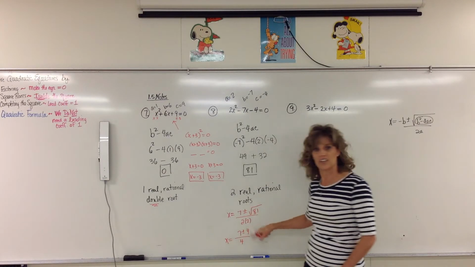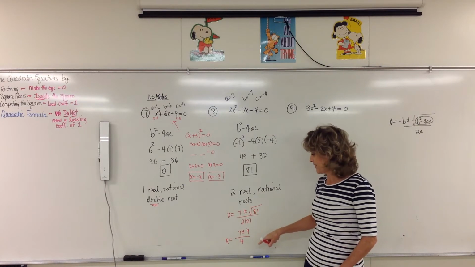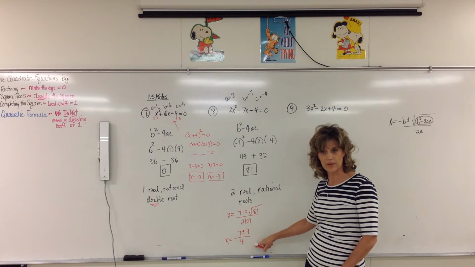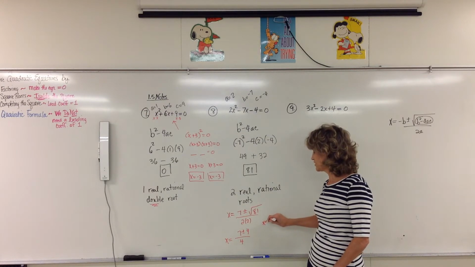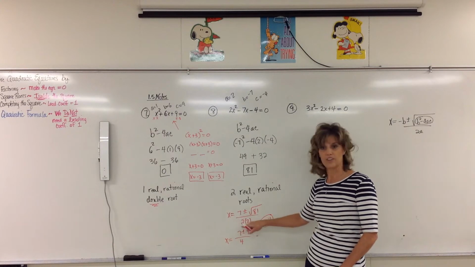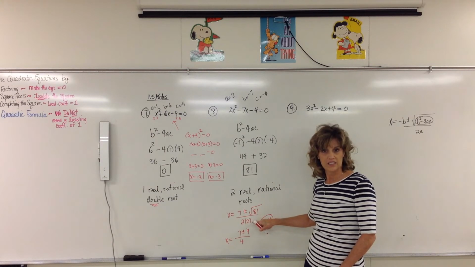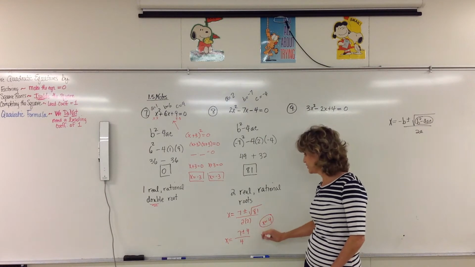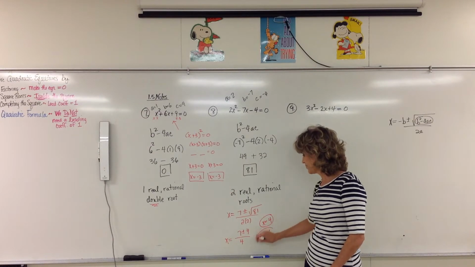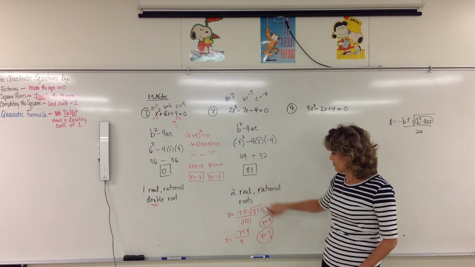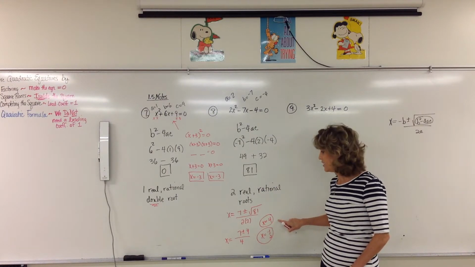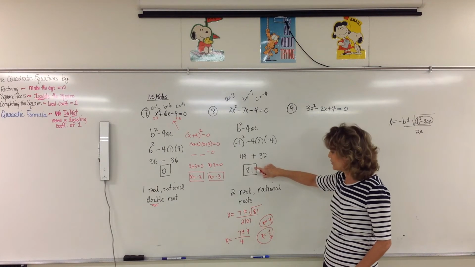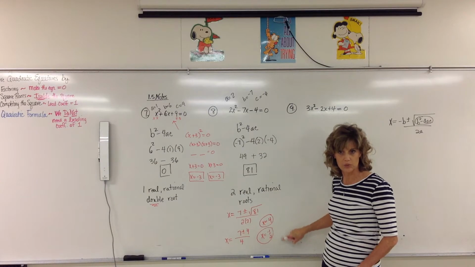Should we leave an answer that looks like that? No. So you gotta think, okay, I have 7 plus 9, that's 16 divided by 4. So one of the answers is 4, and the other one, 7 minus 9, negative 2 divided by 4. So negative 2 over 4 is negative 1/2. Do you agree with what we decided? Are these solutions real? Yep, no i's. Are they rational? Yes, no radicals are left. So the discriminant really did predict for us what kind of solutions we were going to get.